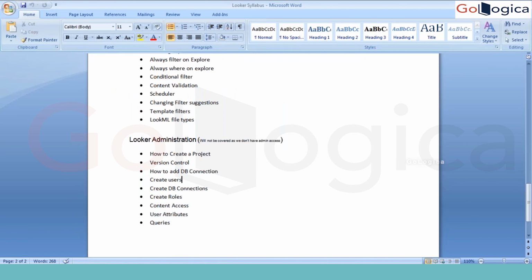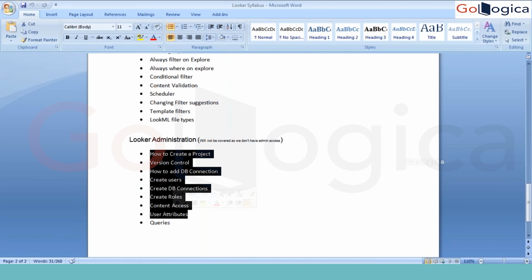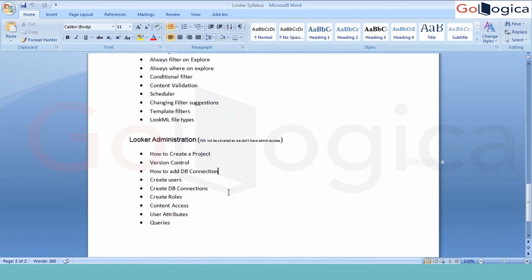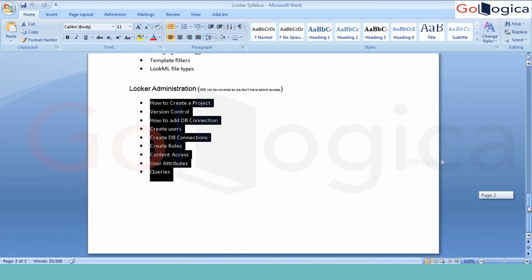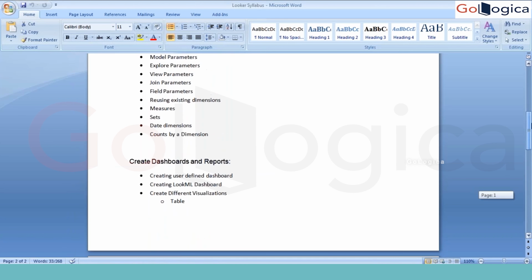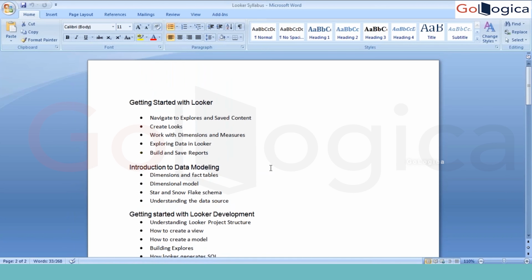I will go through the Looker documentation and explain how to create a project, how to create a DB connection, how to create a user, and how to create roles, content access and security. I will explain all these through the Looker help portal. This content is the syllabus for my online training course.